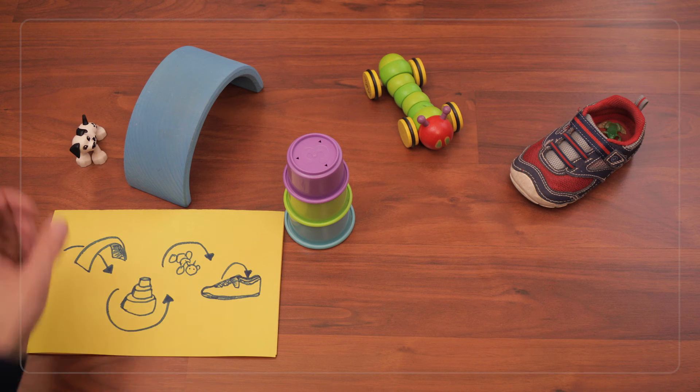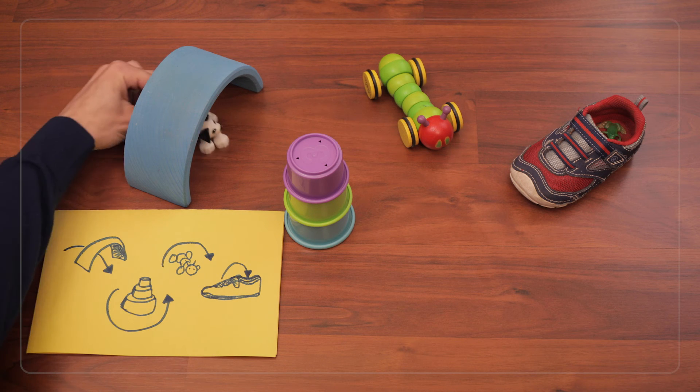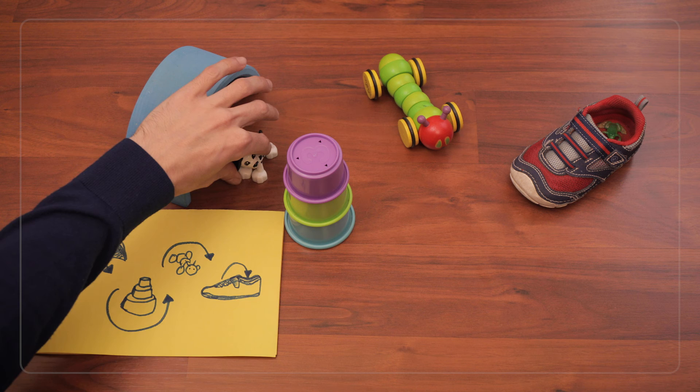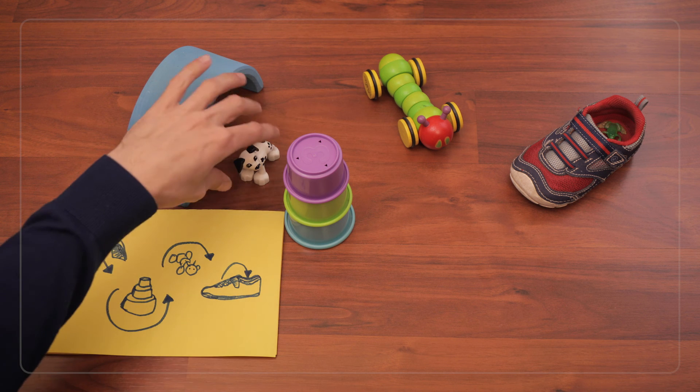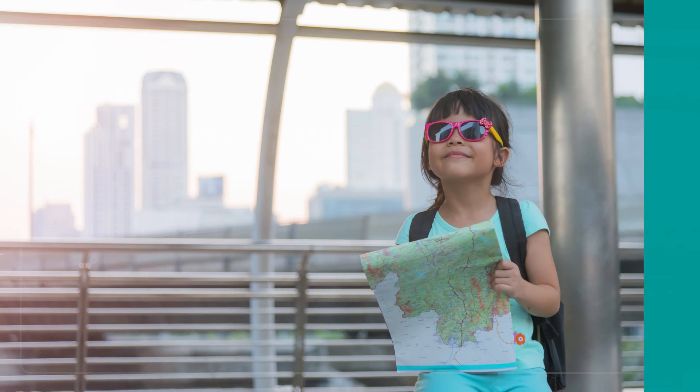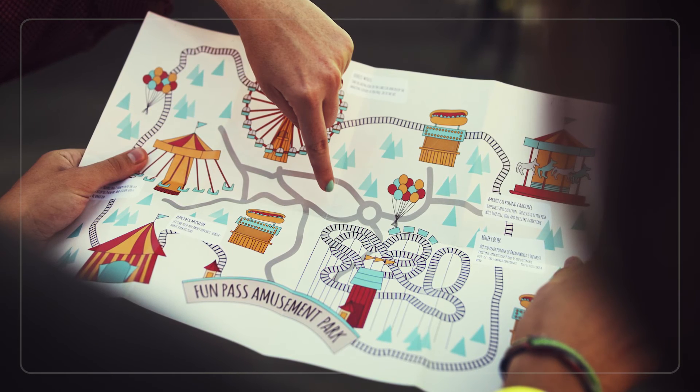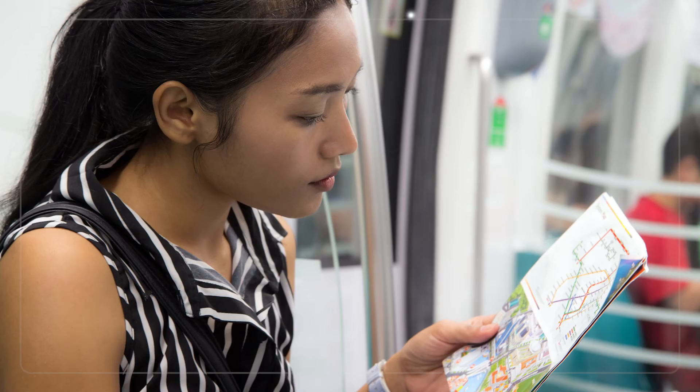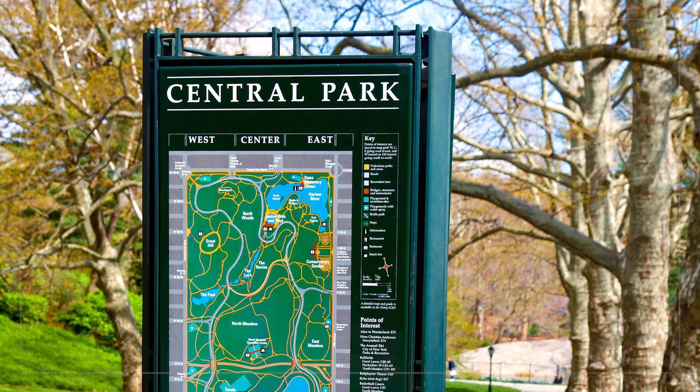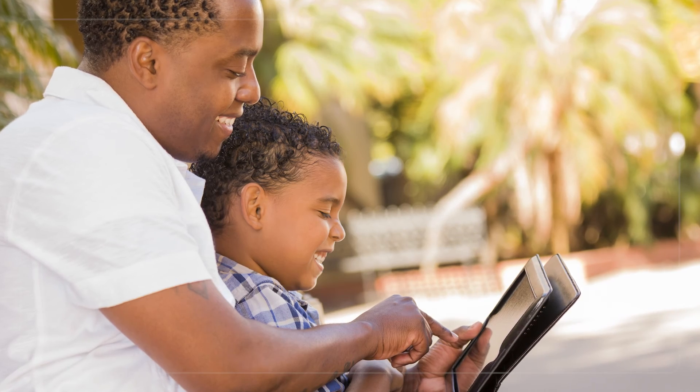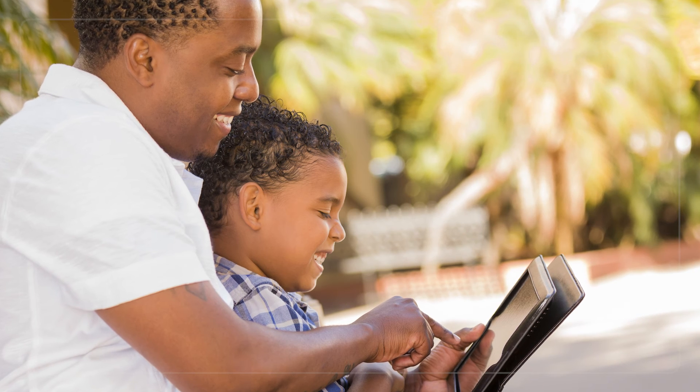Once each child has gone through the obstacle course one last time, you can either clean up or build a new course. You can continue helping kids with their mapmaking skills by pointing out maps that you find out in the world, like on the bus or in stores or in parks. As you walk around, talk to children about how the objects and landmarks they see all around them correspond to points on the map.